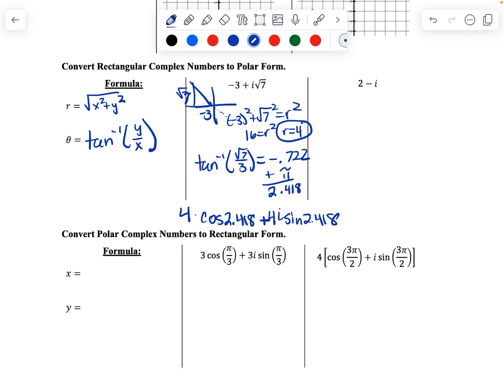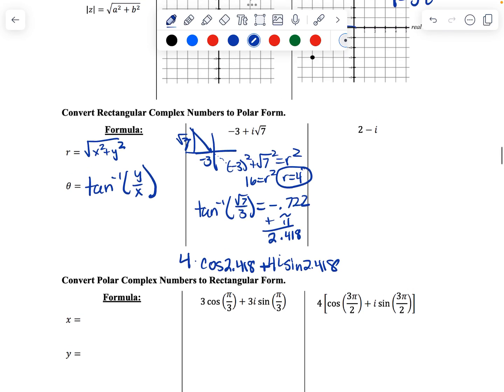So maybe we should back up a little bit here, and we're just going to go over rectangular and complex form. So, convert rectangular to complex. So this is like, excuse me, sorry guys, I jumped too fast here. So this is a plus bi goes to r cosine of theta plus i times r sine of theta. So that's polar form of it, all right? This first one is rectangular form.